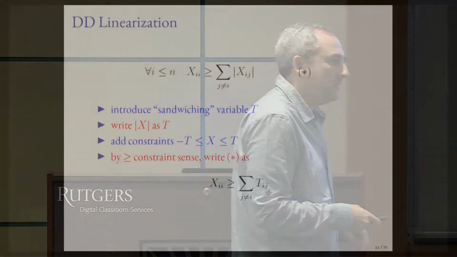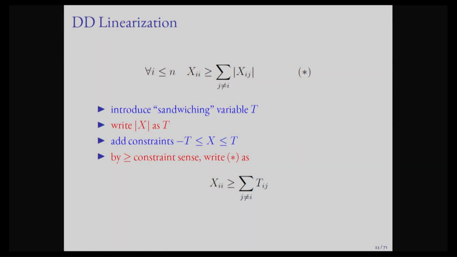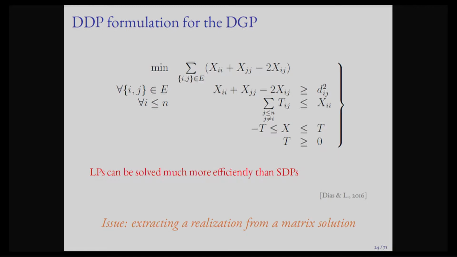There is a term I don't like. The only nonlinear term is the absolute values. So I do what I did before. I linearize it. I replace the absolute values of the components of x by a new variable t, which is a matrix variable, same size. And then I add these sandwiching constraints, minus t less than or equal to x, less than or equal to t. Okay? And then you can show that the polytope of this reformulation is the same as the polytope defined by the original constraints. So instead of writing this, we can now write this, and this is completely linear, and this is also completely linear. So this is what we obtain.